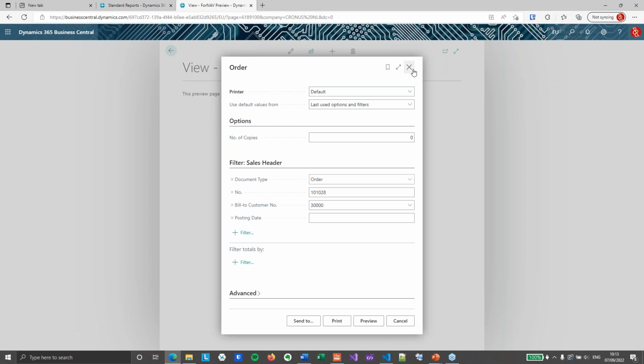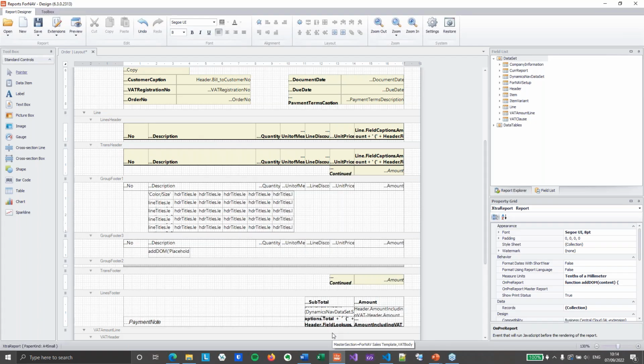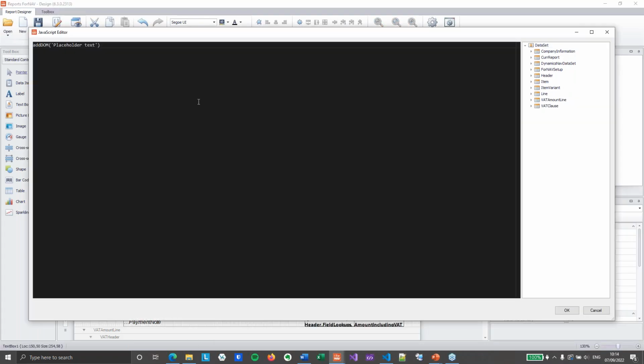Of course it doesn't work, because I may have added the functions. Of course I didn't add the function call to my function. So let's remedy that. Let's replace my add DOM with the placeholder text with the add DOM, which I'm going to call with the result of my create table function.